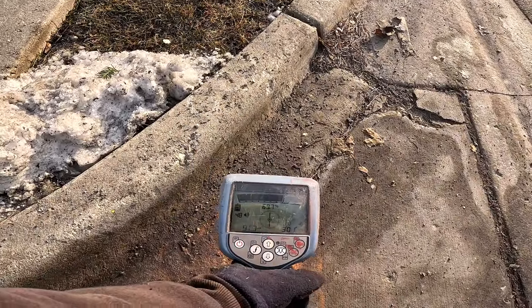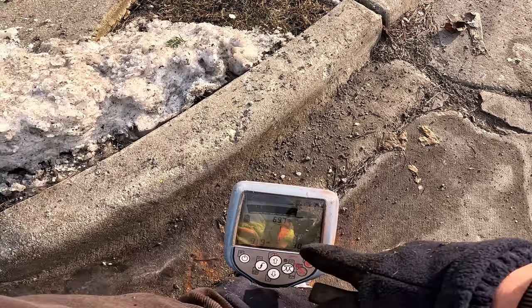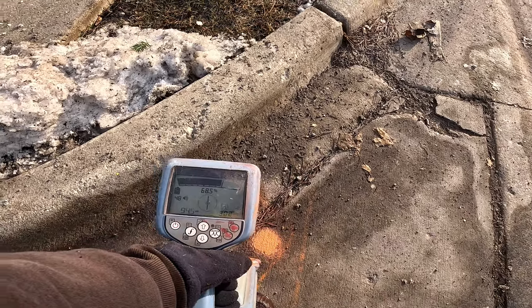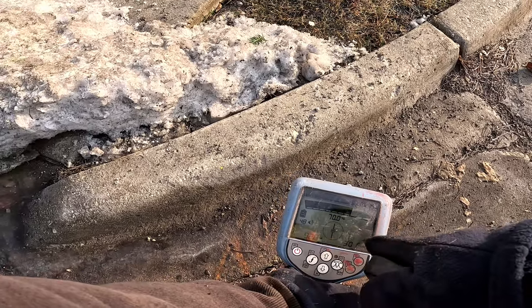Look at that. I'm picking up 90, 91. I'm still picking up really good milliamps. My gain's only at 48. I'm not even above 50. And that's how it's supposed to be. Lower on the receiver. If you're pushing higher on the transmitter, you want to be lower on the receiver.